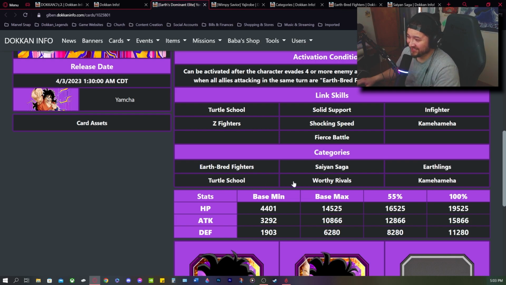So Saiyan Saga is still an up-and-coming category that needs some help. A solid one, but it definitely needs more units to make it more of a concrete category that can be run all the time. And then you've got Worthy Rivals. That's a decent category. Not as solid as Saiyan Saga. It's here or there. It's definitely here or there. Worthy Rivals can be good at times, but it's definitely on the smaller end of the spectrum.